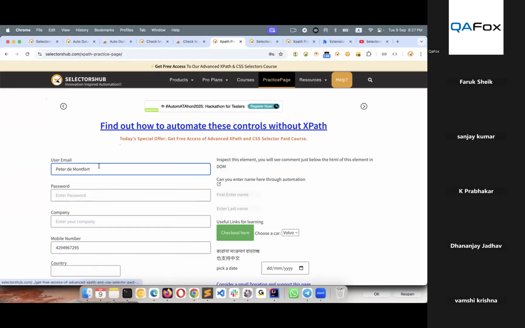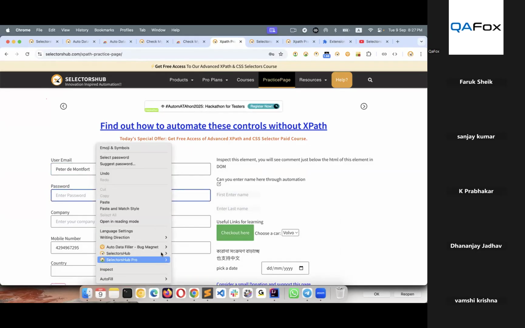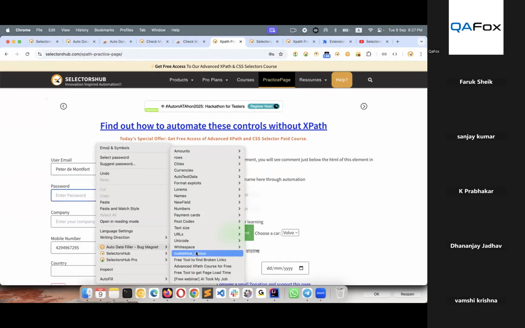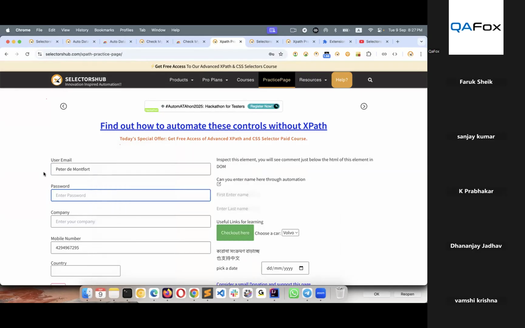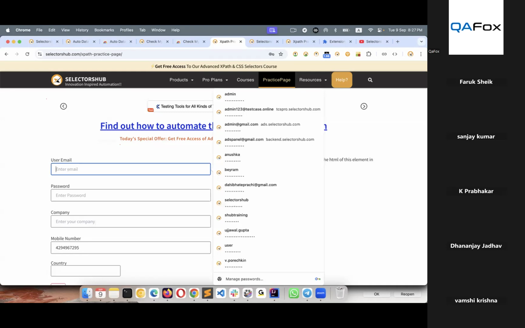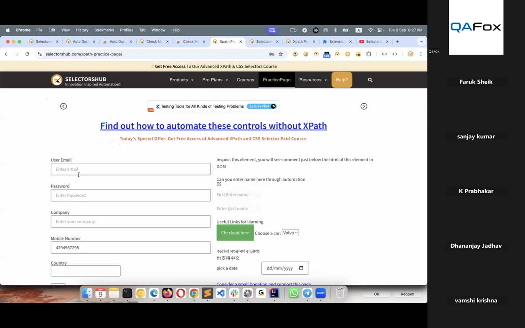You need not enter or add any data. The one which I was showing you guys, that customize option and updating the data, is an upcoming feature that is not there right now. Let's say somebody wants to fill their own data, then that will be available by next week. This feature is not there. So right now you need not enter anything. You just install the tool and you can use that. That's it.